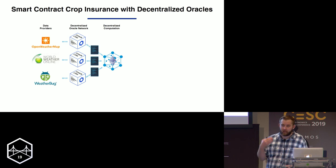So I think the exciting thing here is not only creating DeFi products, it's allowing people to compose whatever contract they think users need and to be able to do that against highly reliable data sources with highly reliable node operators that provide that data, so that if you were to show this to a user and say, I have a system that's definitely going to pay you out. If there isn't rain, there's no way I can run away with your money. You're definitely going to get paid out if you pay me your very small premium.